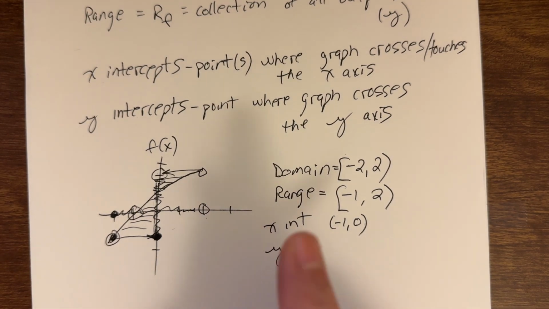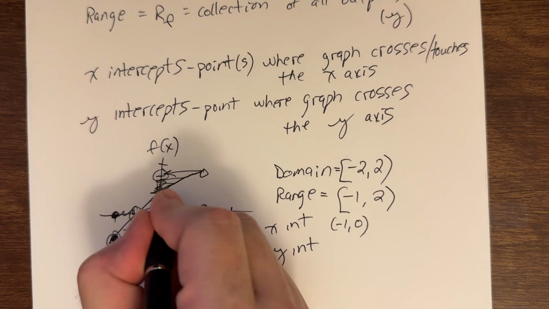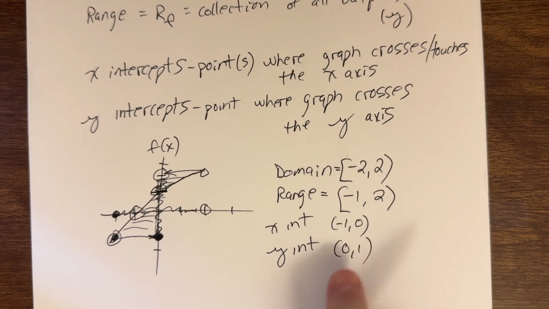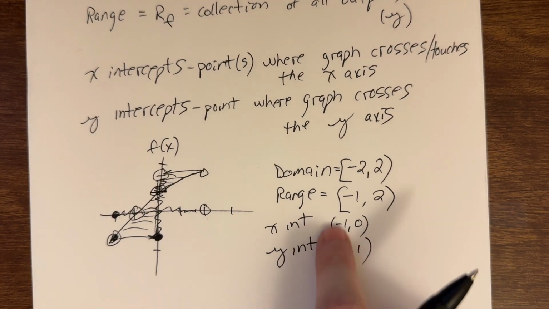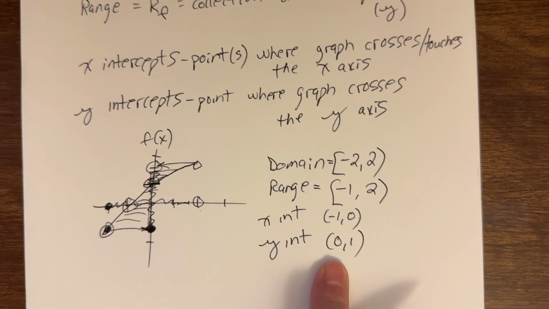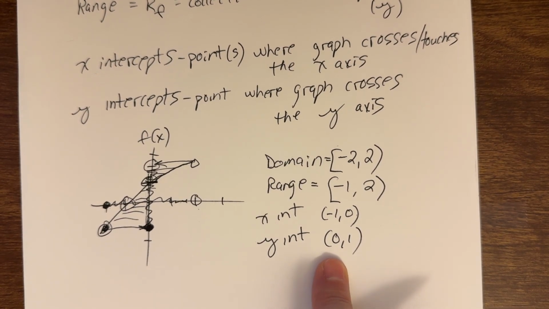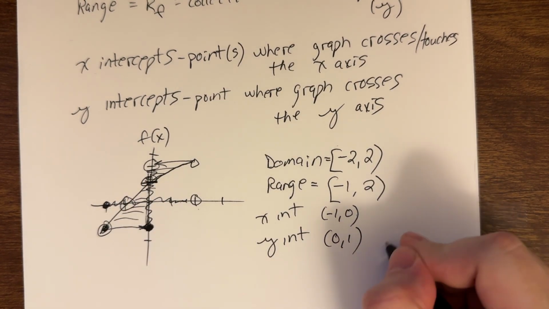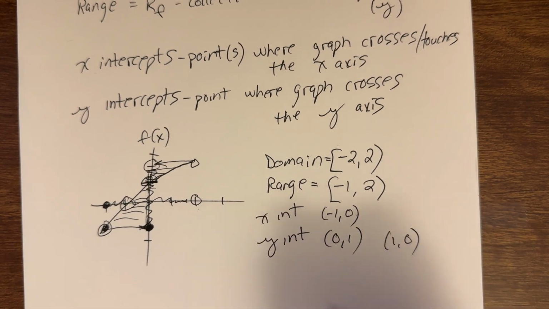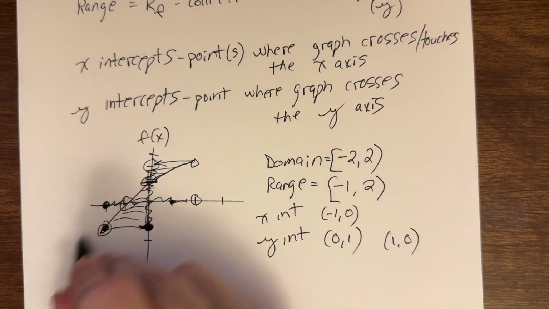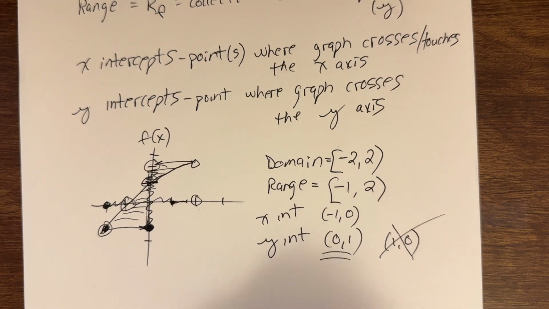Similarly, for my y-intercept, again, it's messy. It was right here, just 1 unit up, so that would be 0 comma positive 1. Be careful with your x's and y's. It's very easy, like I was saying in the beginning, to goof up the order. People say, hey, I'm looking for the y here. They get y as 1, and they want to write 1 comma 0. This is the coordinate 1, 0, and that has nothing to do with this graph. So it's 0, 1.